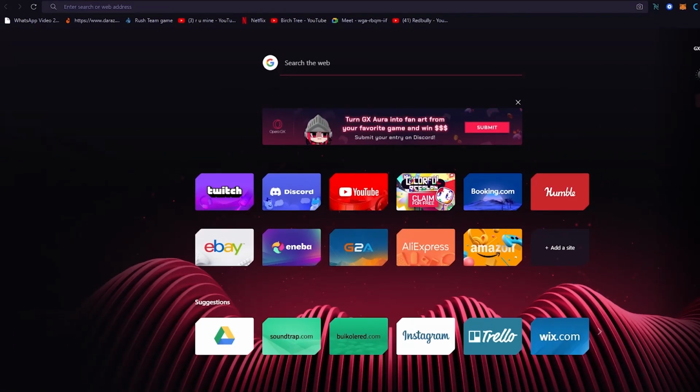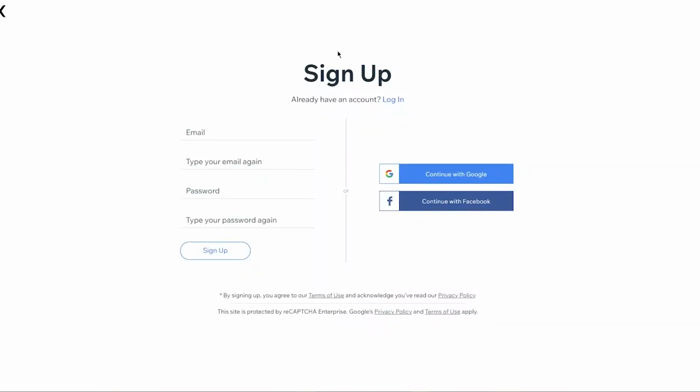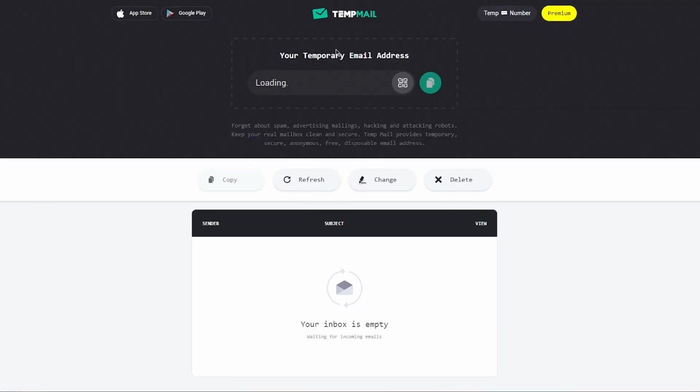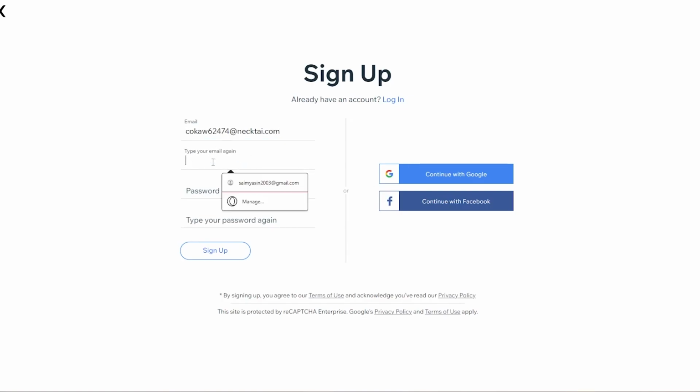So what I'm going to be doing is using a temp mail for my sign up process, but if you're doing this for the long run, I recommend that you use a proper email for yourself. So I'm just going to wait, and here we are. Here is my email. I'm going to put it here, then you're just going to paste it here and make sure it's the right email. And I repeat, I'm just using a temp mail only for video purposes.